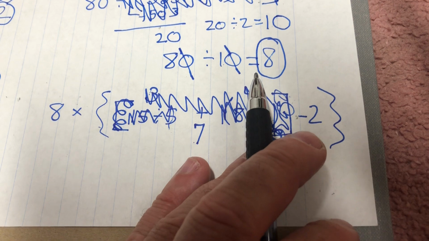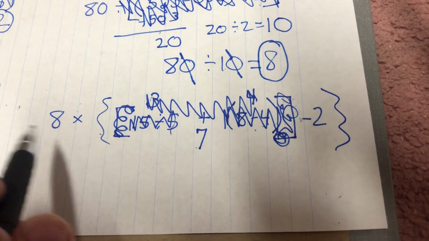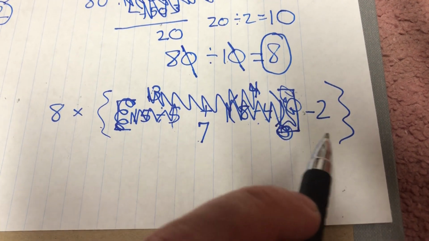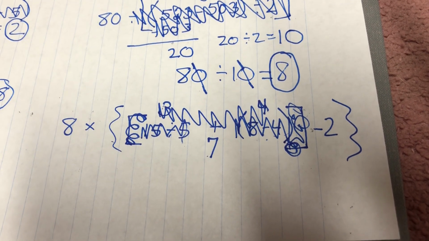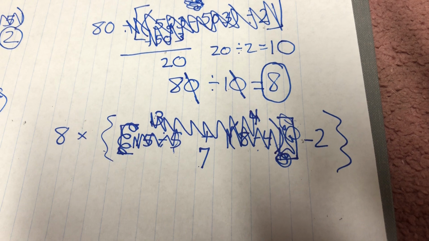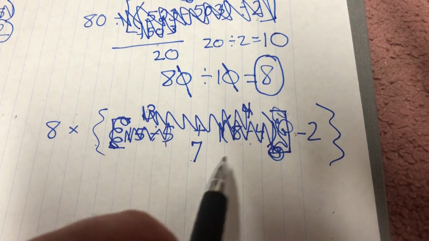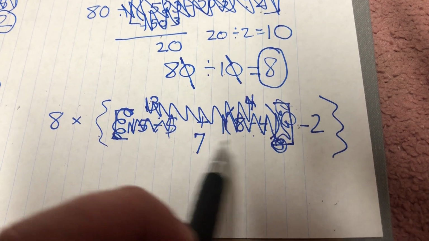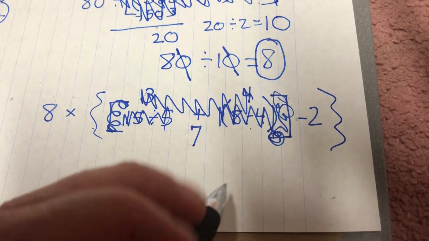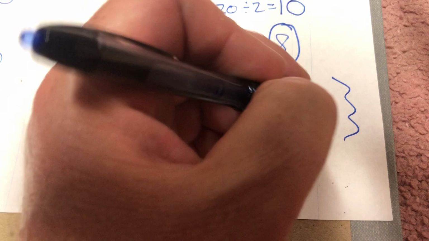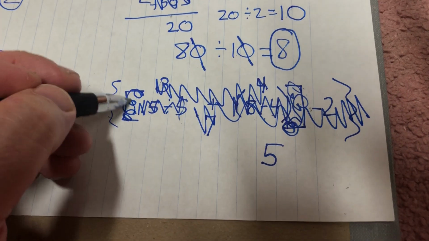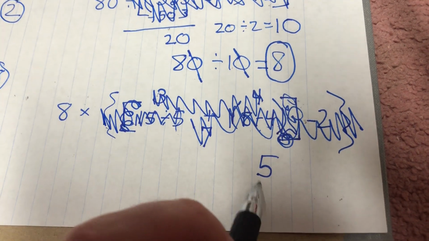You see the importance, fifth graders, of staying organized. Cross things out, know what you've done. The math problems themselves are not too difficult. It's a matter of making sure you're doing the right problem in the right order. So now to clear out these squiggly lines, I've got to do 7 minus 2. Well, that's not hard. 7 minus 2, we know that's 5. That's pretty basic. So now we clear out all the squiggly lines, and we've ended up with 5.